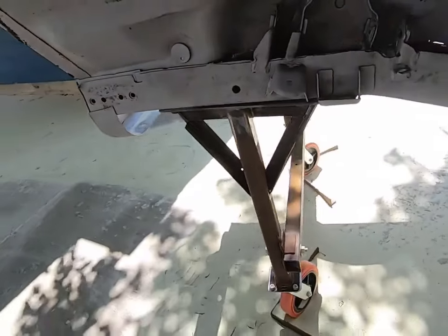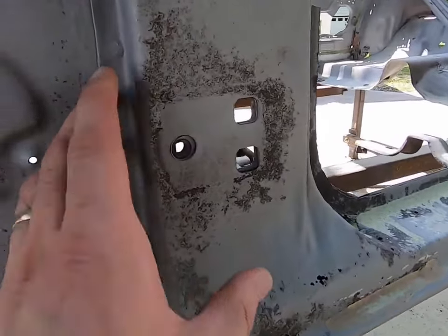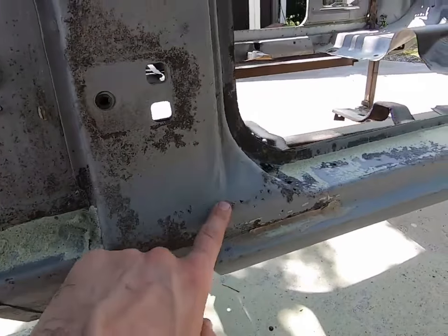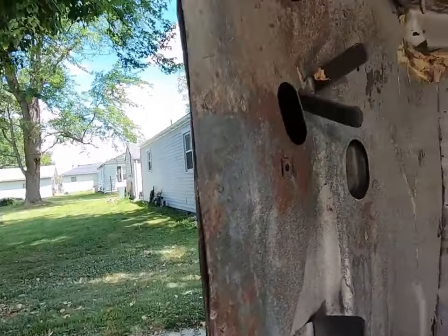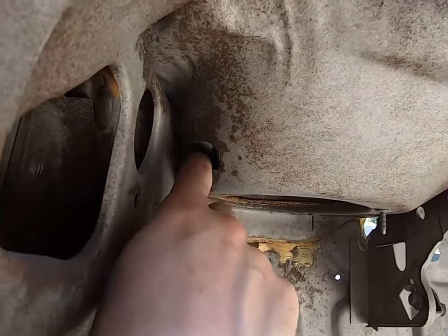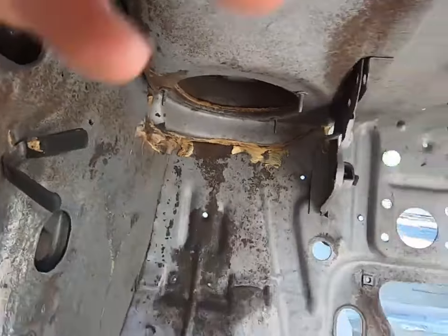And over here, looking pretty good in here too. Until you get around to here. Obviously we knew, I think I have a piece to replace this whole section here from AMD, so not really too worried about that. Knew it was pretty thin in here. This was a hole already. And we'll get in the back side of this and fix some of that. Up in here is an area I found out recently, part of the cowl. That'll be a little touchy to fix on that curve and kind of back in there. But it should handle pretty good.